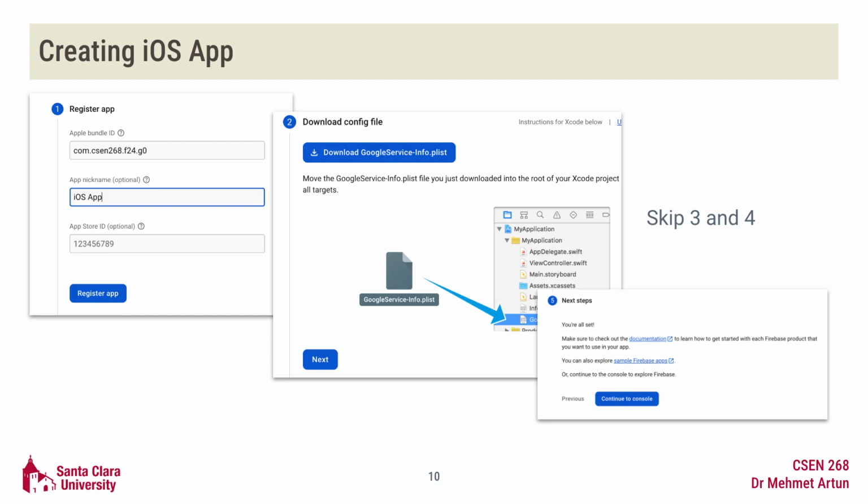You can download this GoogleService-Info.plist somewhere, but we're probably not going to use it. But download it somewhere.